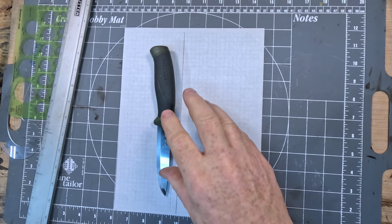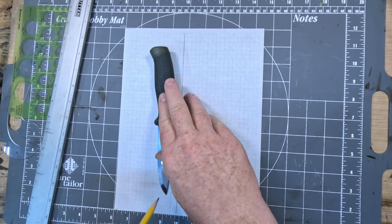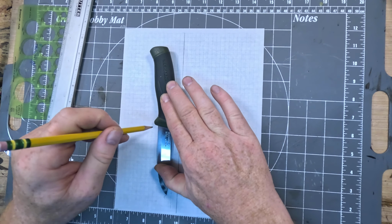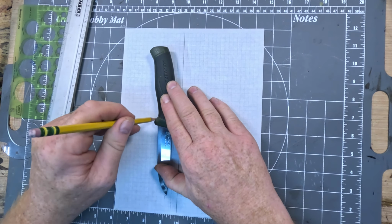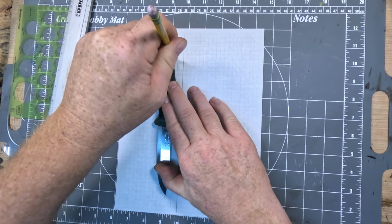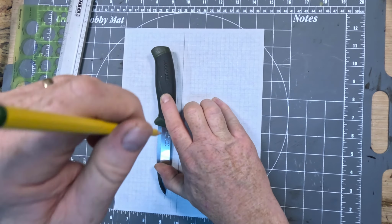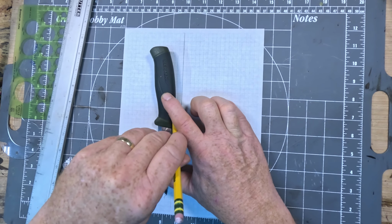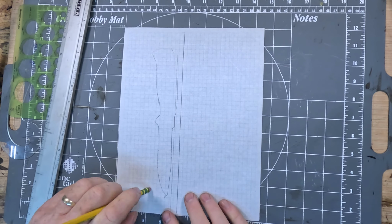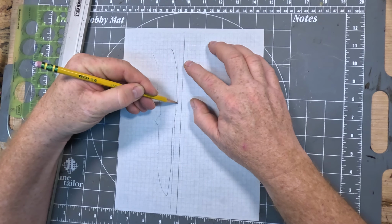And now I'm going to sketch out, or trace out, I guess, the shape of this knife. Now all I need to do is get something that's fairly close to the shape. It doesn't have to be exact, but it should be very representative of what the knife looks like. So I think this will do the trick. So there's my knife.